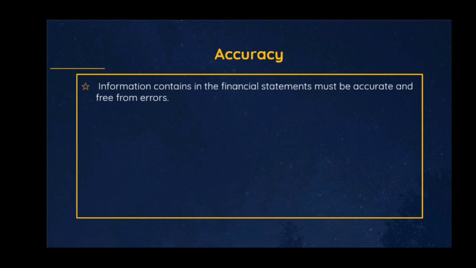Accuracy. Accuracy is also one of the qualities of a good financial statement. That is, the values have to be accurate and in line with the source document. The method of preparing the account must be accurate. Whatever method is chosen, either in depreciation, it has to be accurate. It has to be consistent over the years.